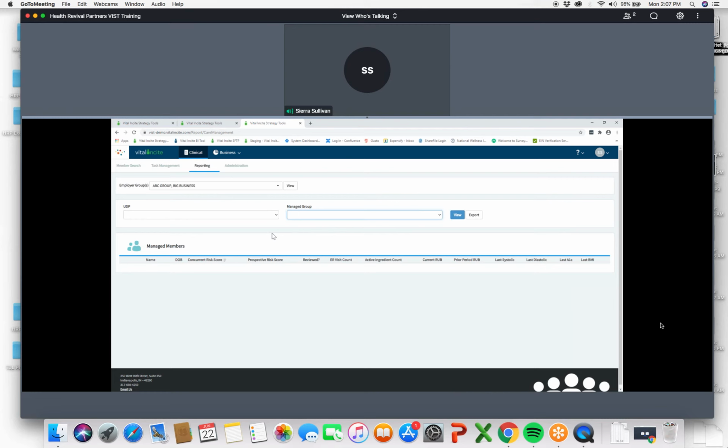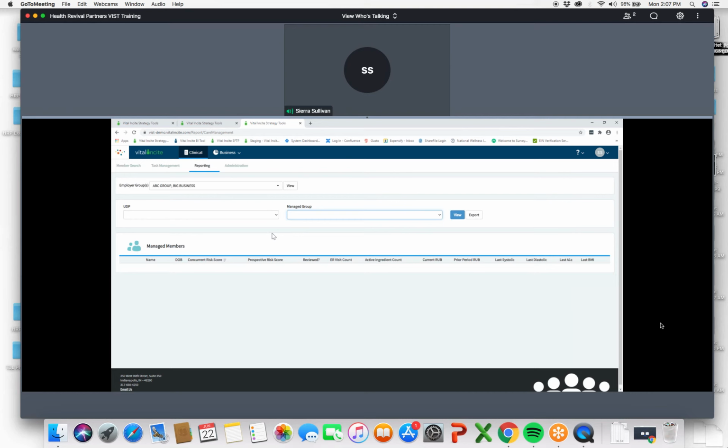Sure. Yeah, so I don't think we have any groups already created for National Salvage outside of a COVID-19 high-risk management member group that we created for all of our clients. We have a set of criteria that flags people as being at risk for complications based on all these different things that they could potentially have. So I think that's the only one that's set up right now for National Salvage.